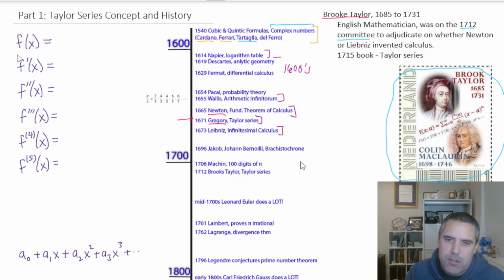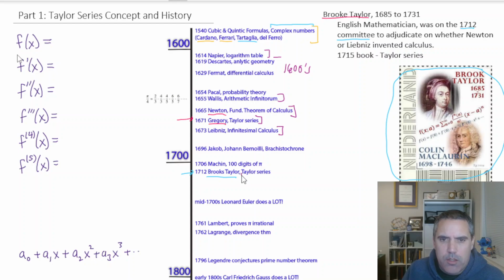The brachistochrone problem is a really interesting one, but that's, again, all for another day. So then in 1712, this Brook Taylor, who was a mathematician that did lots of different things, sounds like had some troubles in his life, lost a wife and a child. The writings I read were that he did a lot of great things in mathematics in many different areas, and probably would have done more if his life had not given him so many stumbling blocks along the way.